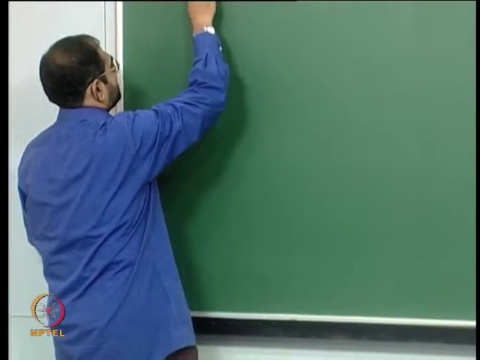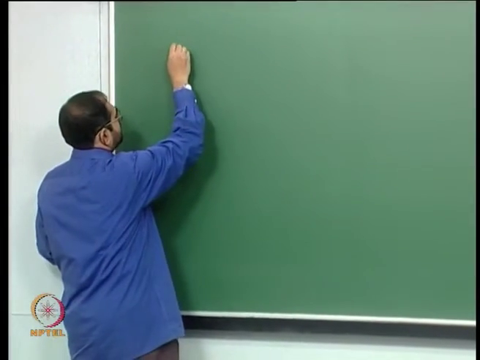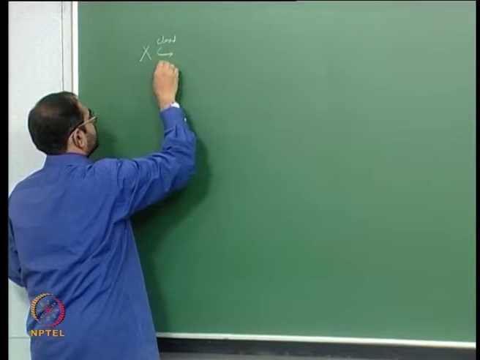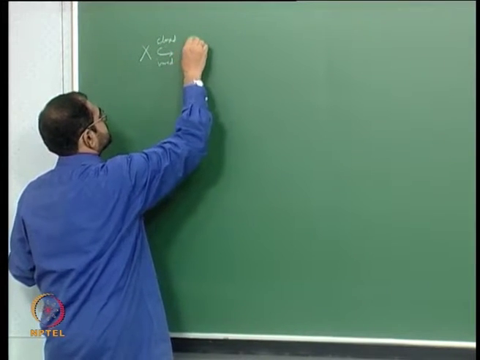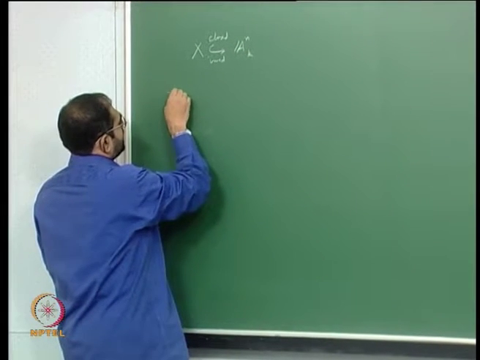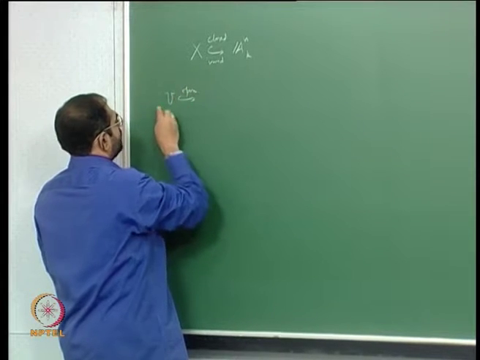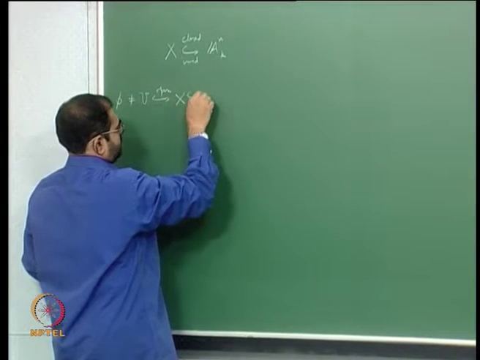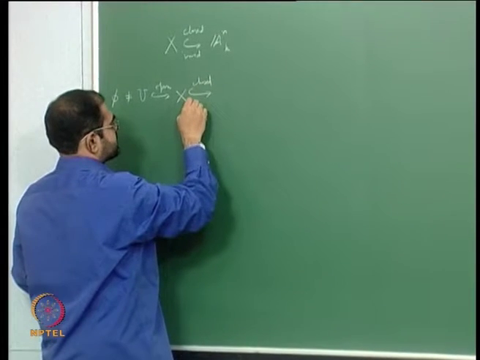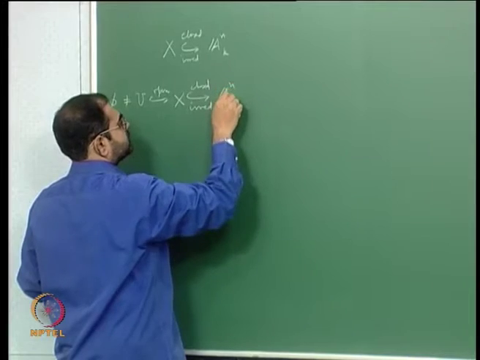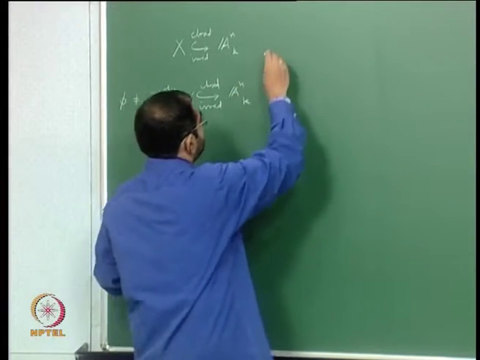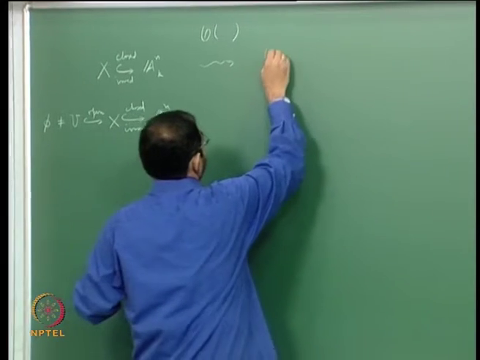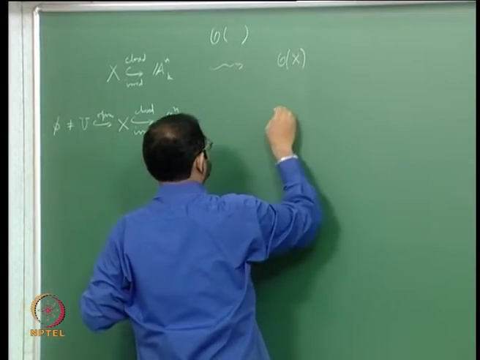We have defined, for any variety or quasi-affine variety in affine space, so if I call that X, it is either a closed irreducible subset of some affine space, or I can take a non-empty open subset of such an irreducible closed subvariety, that is, an irreducible closed subset of some affine space. Then we have defined this operation O. This operation O gives you O of X in this case, and in this case it gives you O of U.